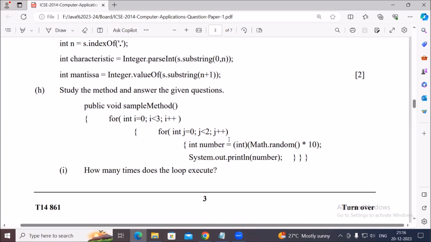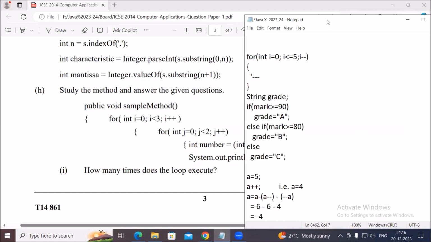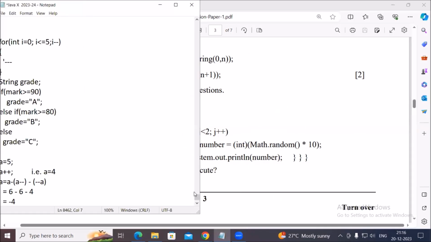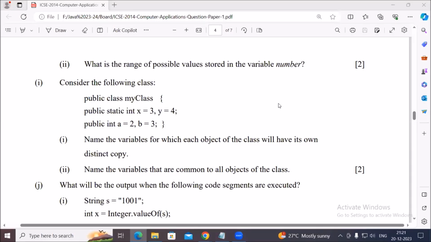Next one is: study the method and answer the given questions. Yes, trace this, trace it. Everyone trace. Try it. What is the range of possible values stored in the variable number?